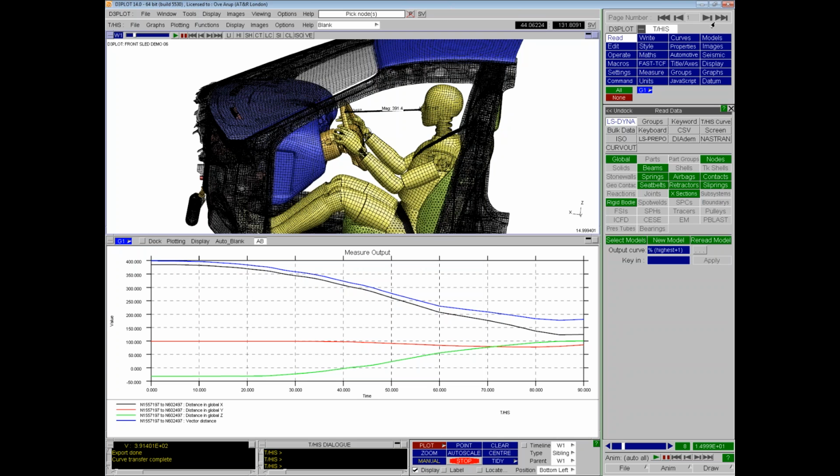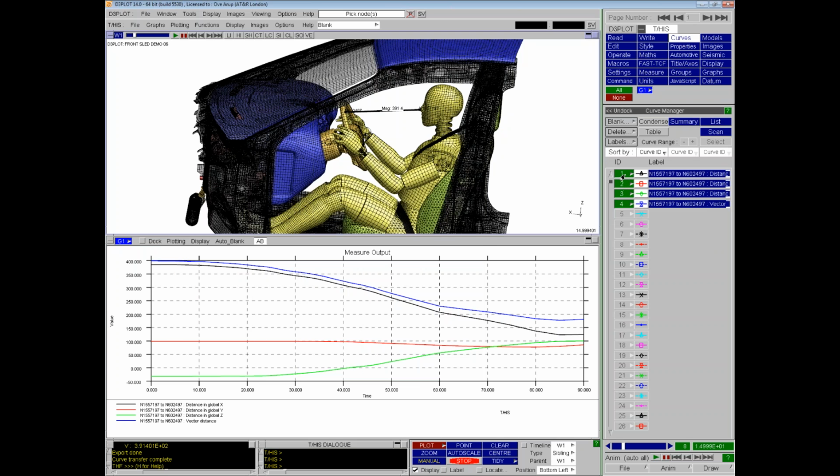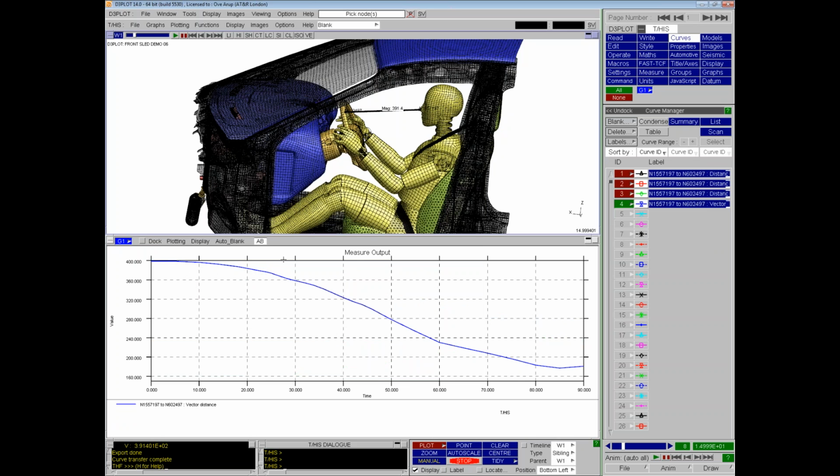So I've done that. So that's good. So I'll just show you this. I'm showing something very simple, which is this measurement between the dummy's nose and some portion of the steering wheel. Now in THIS, what I can do is I can show you a timeline.